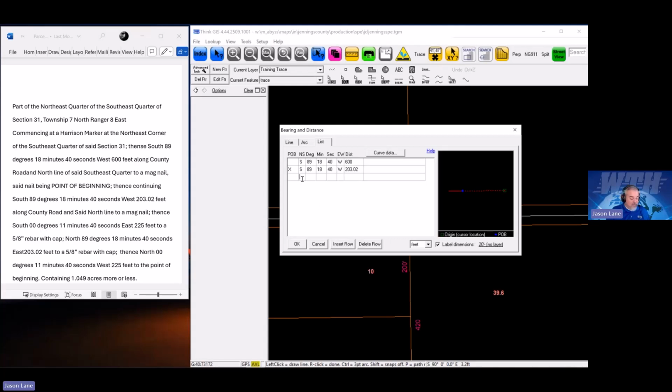Then we'll go south 1140, east for 225, and then we'll go north 89, 1840, east, and then the last call there, north. Oop, forgot the first one.